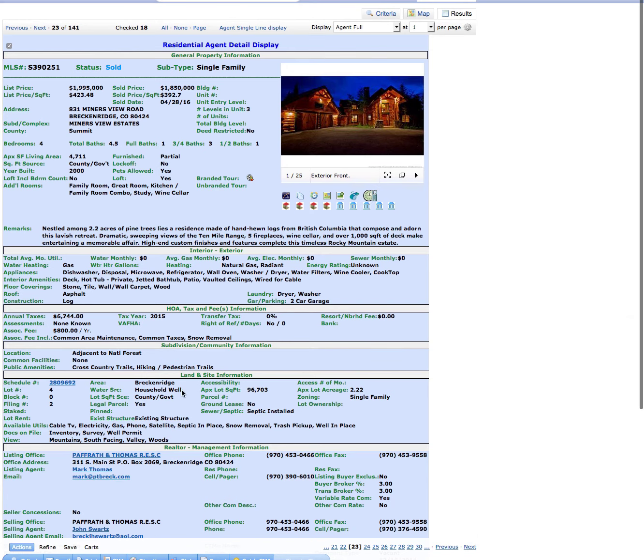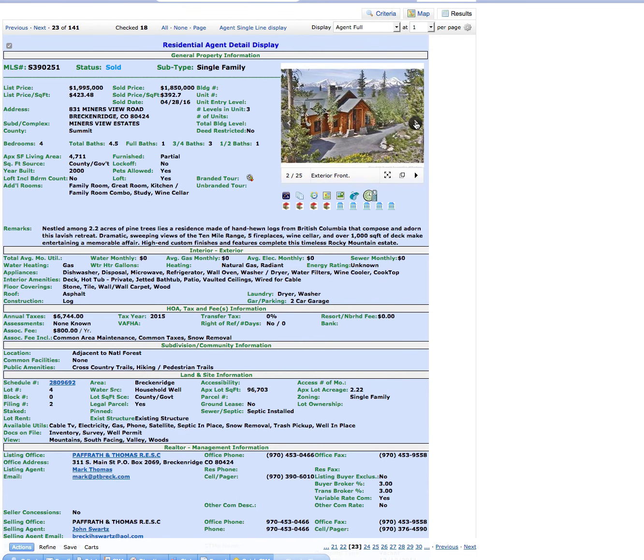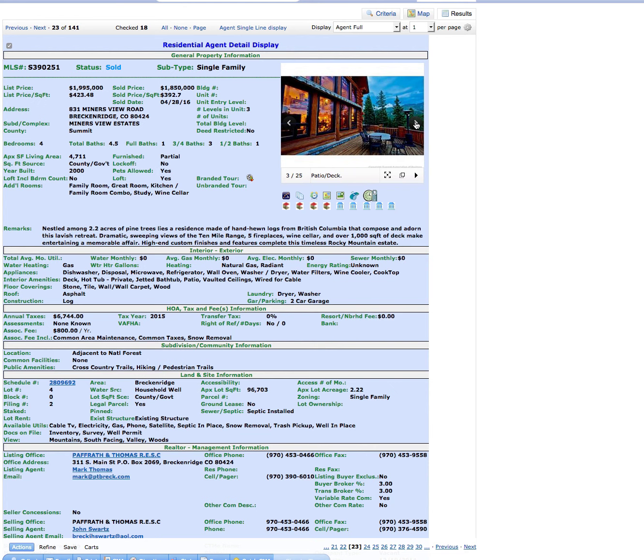Here's another one. This one sold for $1.995. This is a log, up and removed. Same type of location. Big great room like ours. Beautiful. This is a little bit nicer than ours, to be quite honest. I love the bigger log. We have log, but not quite as beefy. It's more of a double D log, but still beautiful.